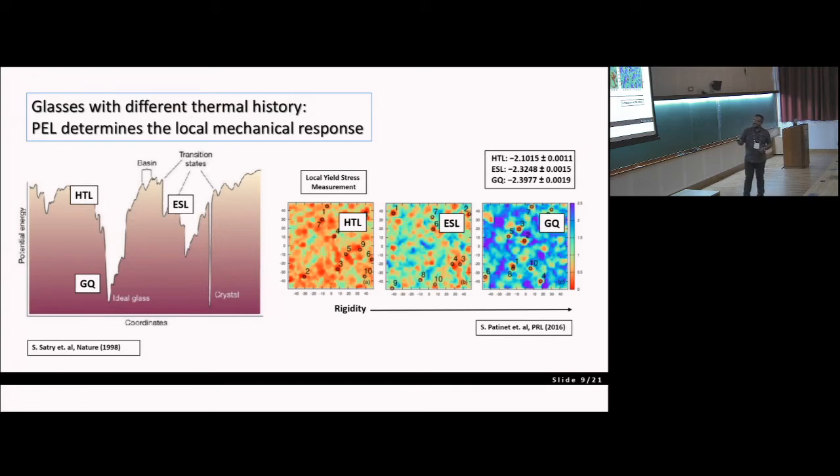which could be obtained by using different protocols. These are the low-lying glasses, these are the high-lying glasses, and these are the intermediate glasses. Energetically, this one has a lower energy and this one has higher energy. How these states could be generated was taught earlier by Srikant. What we understand from this work is that, given these three different points, the local yielding behavior is different, and that is determined by their initial thermal origin. As the rigidity of the material is increased, the yielding property also changes with time.